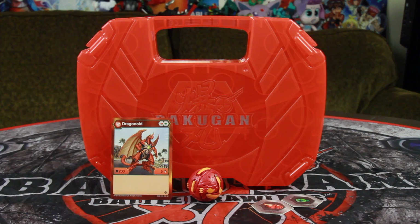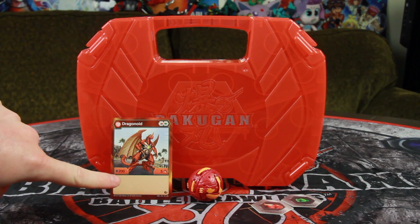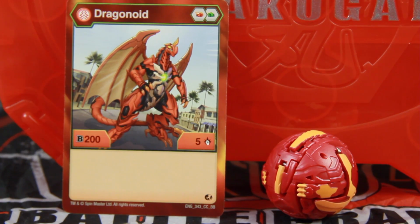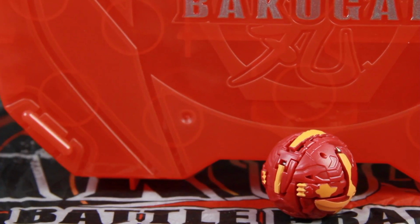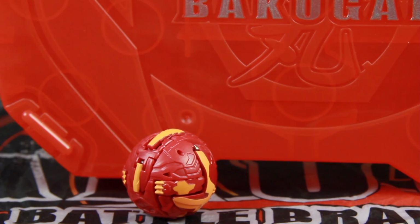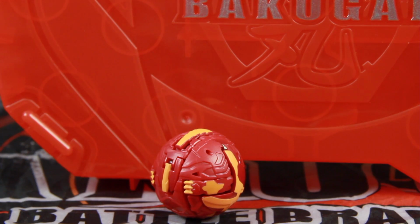But first, let's take a look at the final first wave Bakugan that I have yet to look at, good old Drago. I must back you, God. Yes, it is Ivan Dragonoid. So, this is our Pyrus Dragonoid. We've already taken a look at the card, so let's ditch that for now, and instead focus on the Bakugan we have here. So, Dragonoid invokes a lot of his old design tricks.